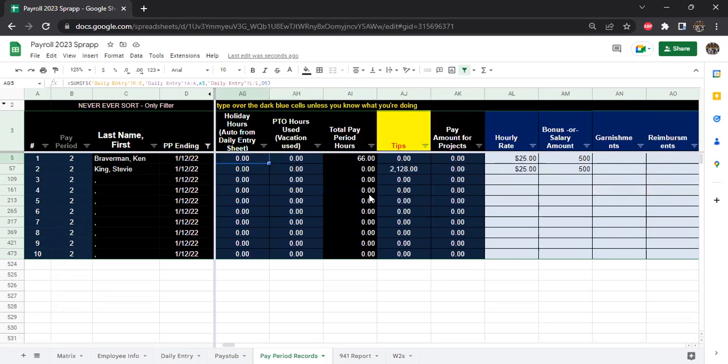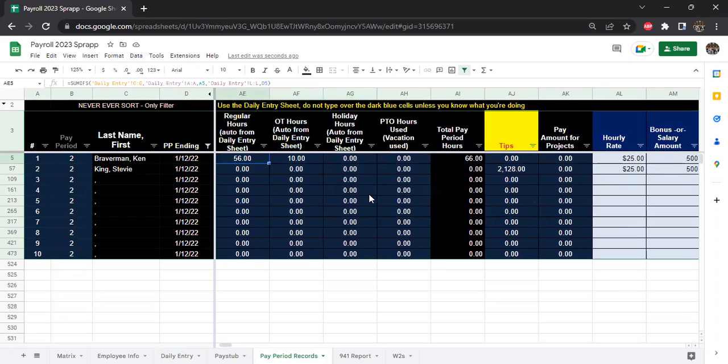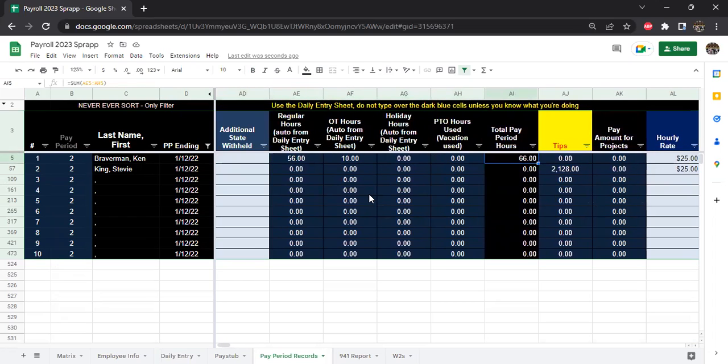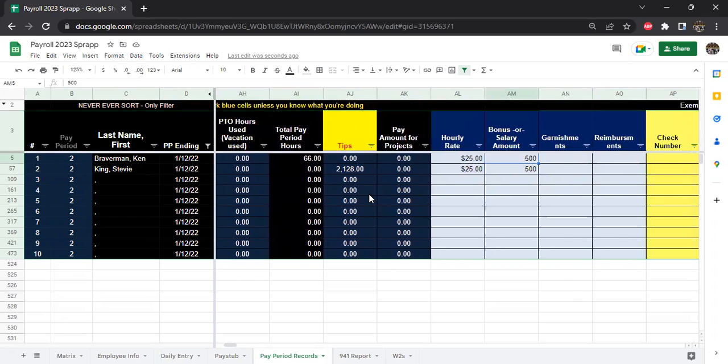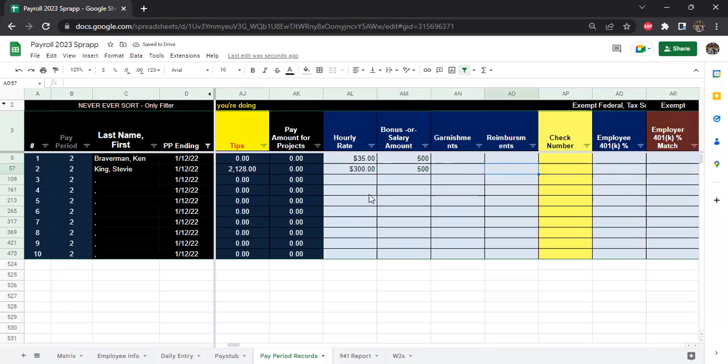You'll see that a bunch of hours were already calculated, and it figures out how many your total pay hours are for the period. So you just put in whatever the rate is here, and it's going to change. Stephen King's rate was more, like 300 an hour, right? Are there any garnishments? Are there any reimbursements? If you're reimbursing employees for things that are not taxable, maybe Stephen King got reimbursed for some trip that he went on because somebody wanted to pay for him, so they give him a $350 additional thing here. You would put it there.